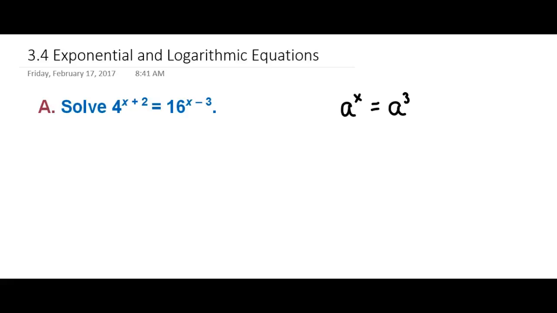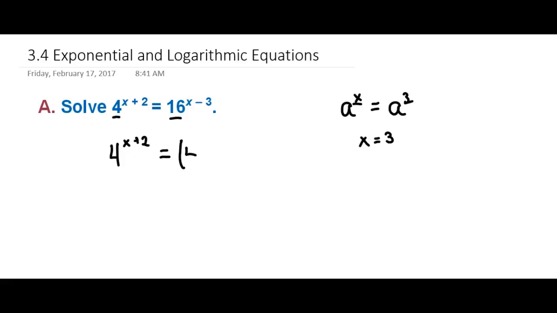because these two have to be equal, if you had to solve for x, you would know that x is equal to 3, because for these two bases to be equal, then their exponents would also have to be equal. So for this problem over here, we don't have exactly the same situation, but we can turn 16 into 4 essentially by giving it an exponent. So we have 4 to the x plus 2 power. We're trying to solve for x.